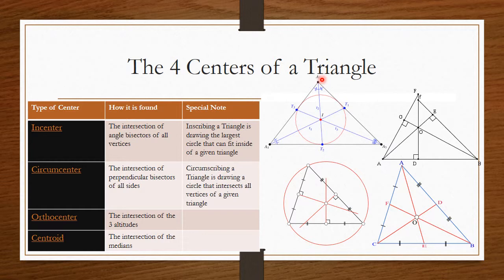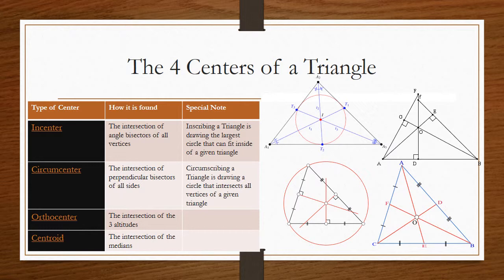So what we're going to do is look at this figure right here to better understand this. A1 has an angle bisector, which means that it's a line or a ray or line segment that splits the angle in half. And if you have A2 and A3's angle bisectors, what we find is that they intersect right here. When they intersect, that is the center of a circle that can be drawn inside of the triangle. That is the largest circle. It will intersect each of the sides once. That is called inscribing the triangle.